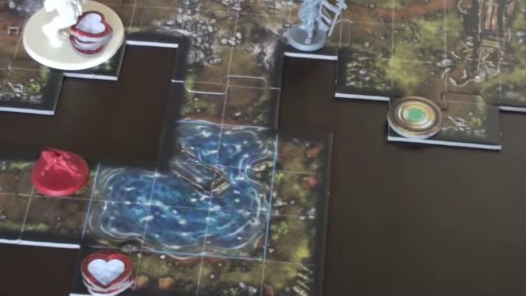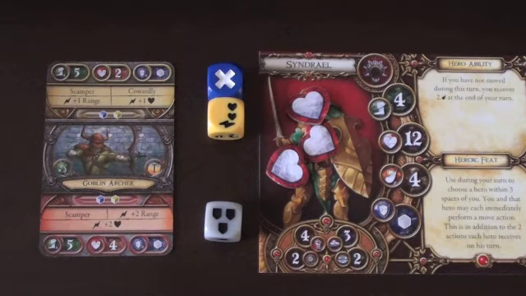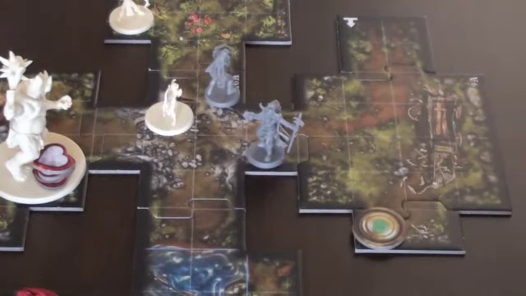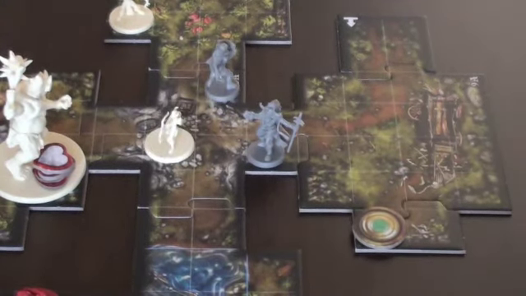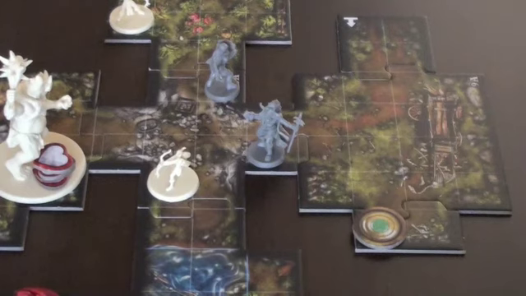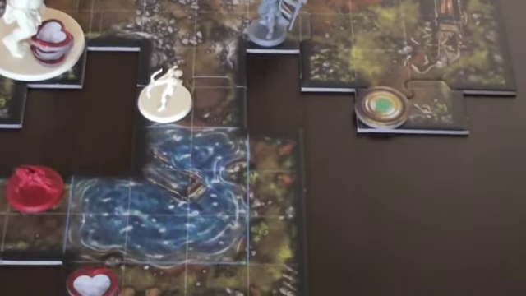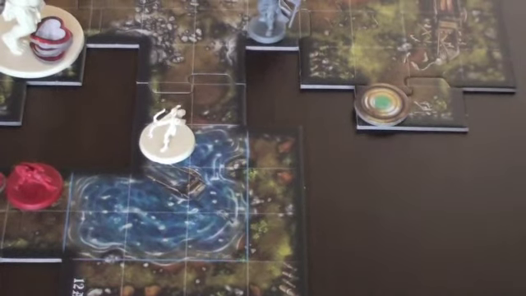Our goblin shoots but gets an X, which means it misses. 3, 4, 5, 6, 7, onto the water, 8, 9. Now we need to stay there because although we have 1 movement left, we need 2 to cross over to the other water space.